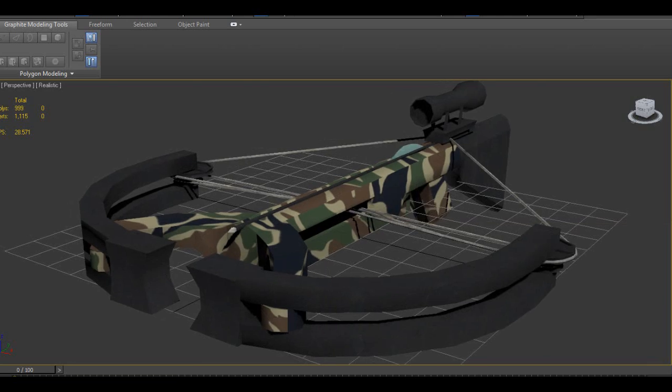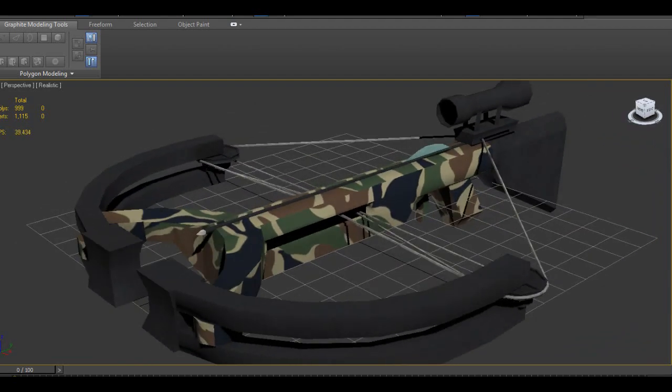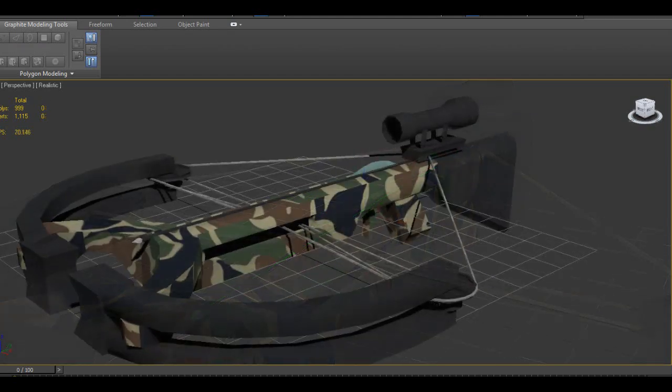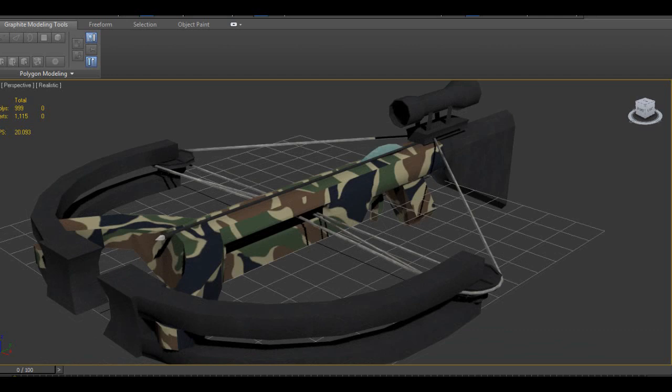So as you can see, I've tried to keep the design similar to the one in the picture. It's not really a lot of stuff. There's nothing too mind-blowing about this. And I've also textured the bolt which is separate, and we'll be able to use this as a projectile, as you can see here. It looks quite nice, I think. And that's about it for the crossbow.